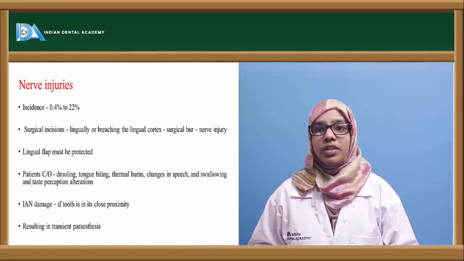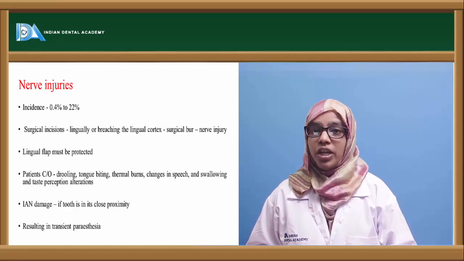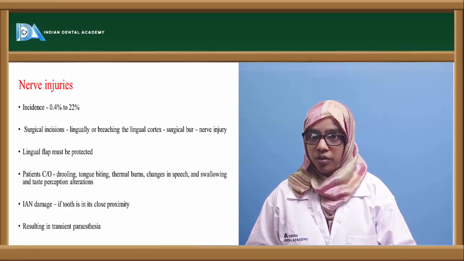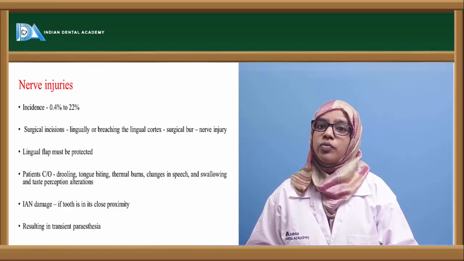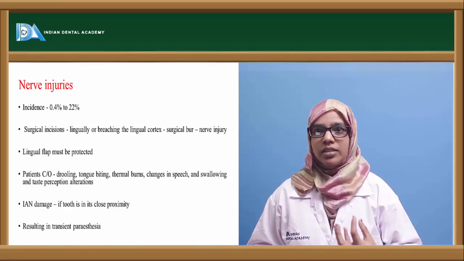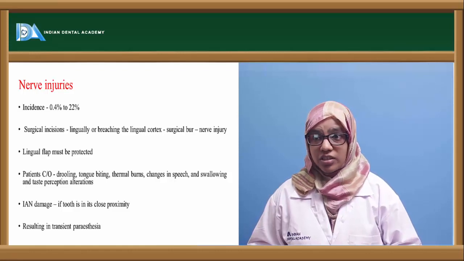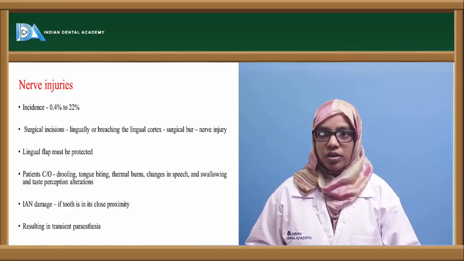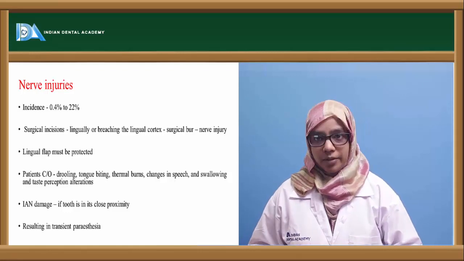Lingual nerve damage can also take place when you're not protecting the lingual flap, when you're removing a deep-seated third molar, or when you're doing too much bone guttering on the lingual cortical plate. So here the patient will complain of drooling, tongue biting, thermal burn, change in the speech, slurred speech and all. Similarly, assure the patient this is transient, it will heal, it might take time.